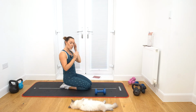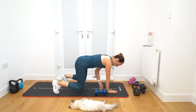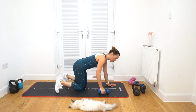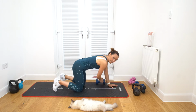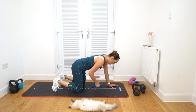We're going for crouching plank passes. So we're in a crouching position here, okay, and we're going to pass the weight through, and I need you to keep as still as you can. If you struggle to come into that position, that's fine, stay here. I just need you to make sure you're keeping as still as you can, because you'll still really feel that working for your core, okay.